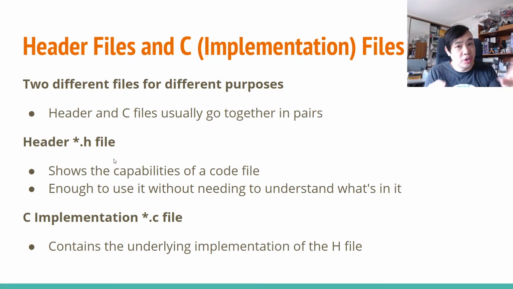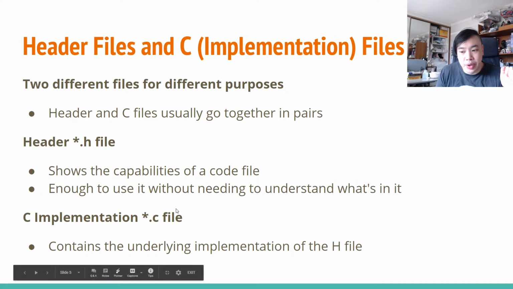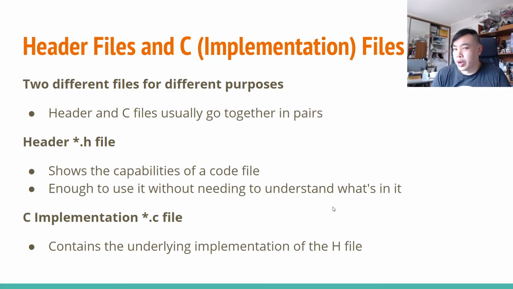So some of the structs will be set up in the H file. Not all of them. A lot of the structs will actually be hidden in the C file. So the C file and the H file will be linked together by the C file including the H file, so it knows everything that's in the H file. And then the C file will actually do the running code. So it'll have the actual line-by-line working of the code. I'll show you in a second. I just want to introduce what these things are and then show you what they are.